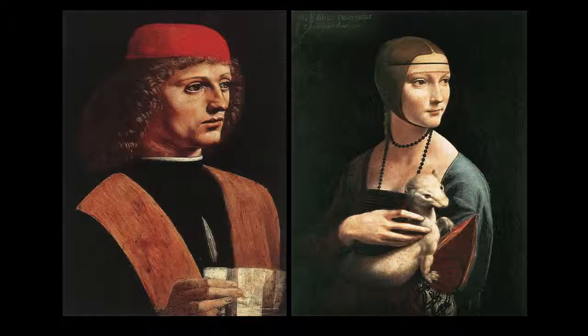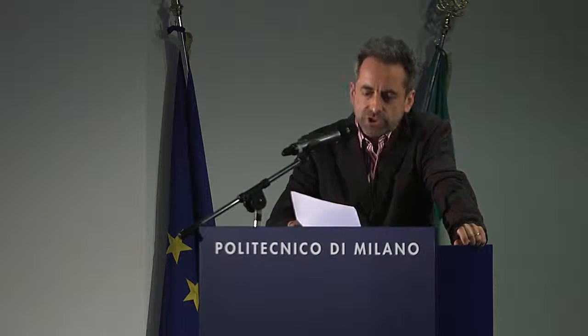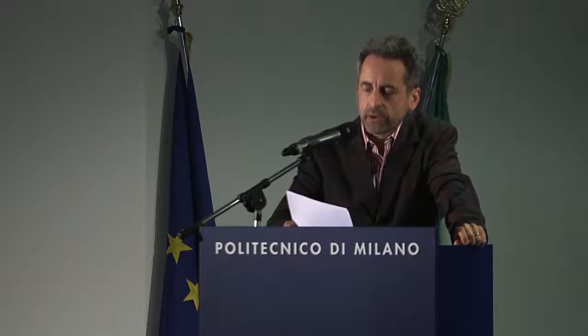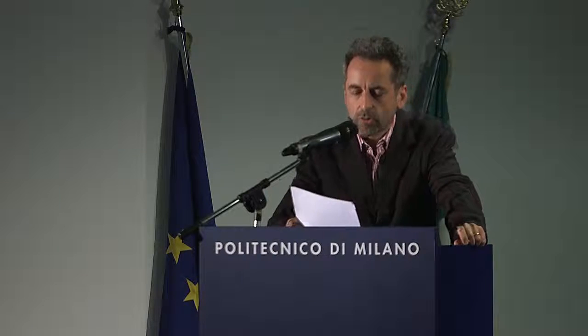It's become a trope of descriptions of the Ambrosiana Musician, or Cecilia Gallarani, that Leonardo succeeded in depicting an individual with an inner life and mobile emotions. And the common theme of all accounts of the Last Supper is how well Leonardo succeeded in capturing the emotions of the protagonists through their expressions and gestures. But it cannot be argued that these successes were a result of Leonardo's anatomical work of the previous decade. He achieved these effects instinctively, not through scientific study. And in the Last Supper, there is nothing that could not be ascertained by superficial examination.